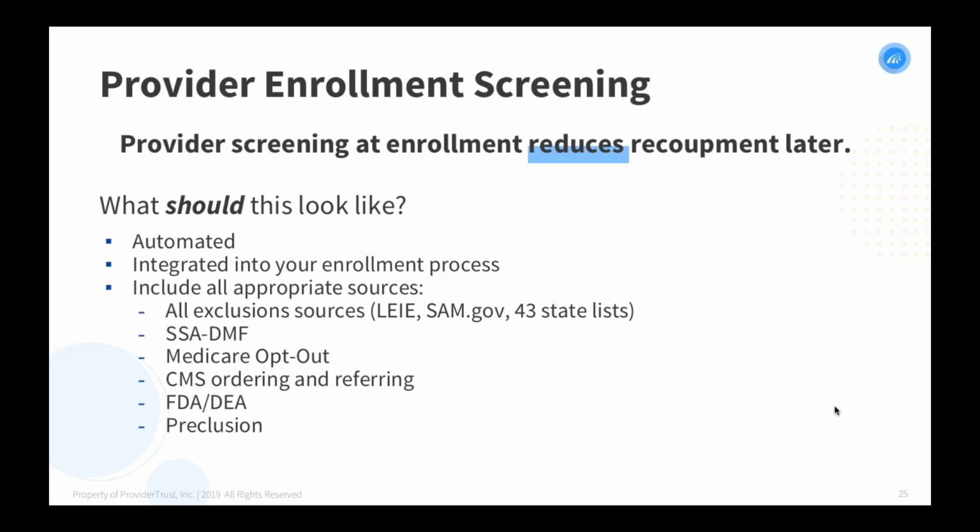We return instant results within your online forms, not within our own ecosystem, so you have immediate feedback to determine whether the provider can move forward, needs to be paused and investigated further, or needs to stop altogether.